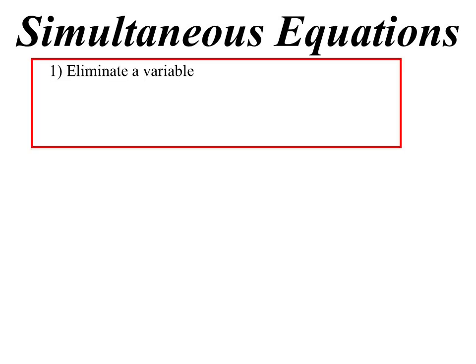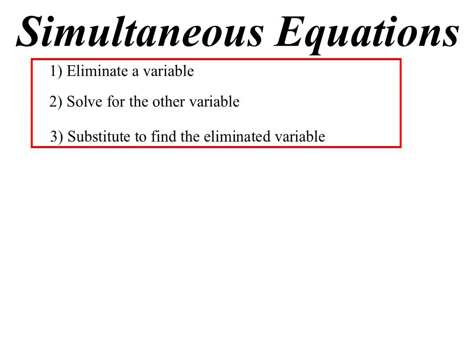Now complete our look at, I guess, the basic algebra skills, this idea of simultaneous equations. The elimination method is probably the most usual method most people use, and the idea is you want to eliminate one of the variables in our equations. Then you go and solve it for the other variable, and then once you've got that answer you can substitute back in and get the eliminated variable. Yeah, that's the basic idea.